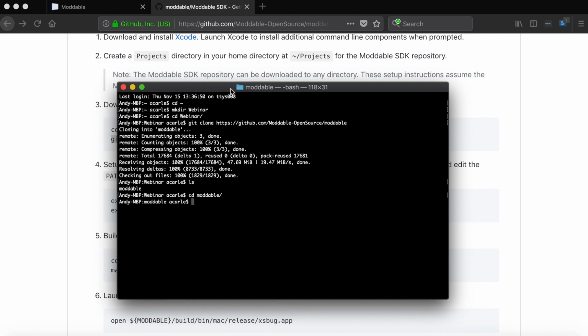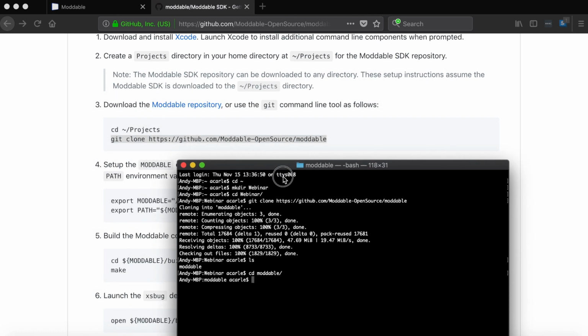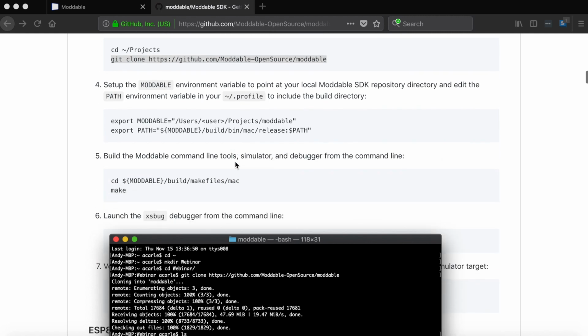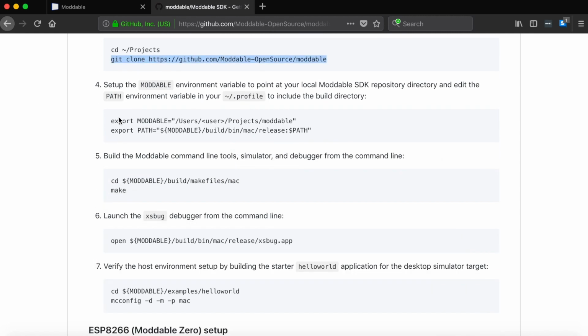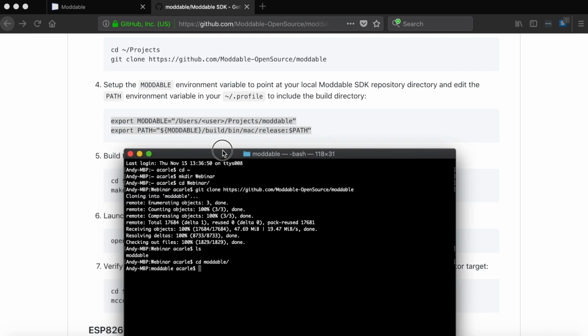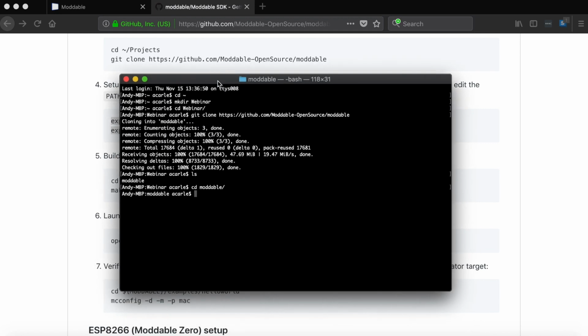And to make everything work smoothly, we need to make a couple of changes to our host environment. So we need a couple of different environment variables. The instructions here say to put those in your .profile file that runs every time you open up a new terminal. In my case, I run the bash shell, which a lot of people on OS X do.